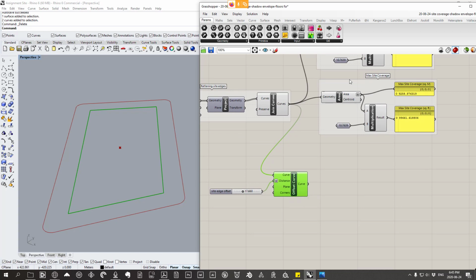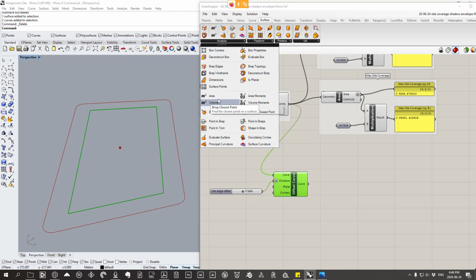The reason it's called evolutionary is that it creates little genes, and it focuses in on the ones that get closer to the area and culls ones that don't. But we'll see all of that. But to test what offset has a closer area, we need to find out the area of this offset first. So to do so, again, we'll just go to Surface, Analysis, Area.